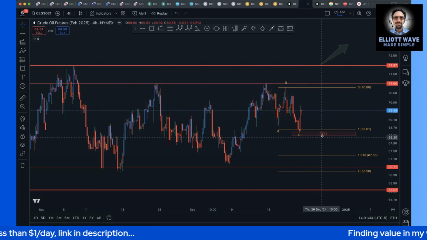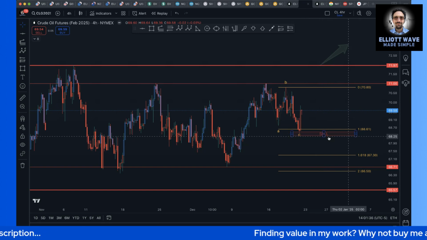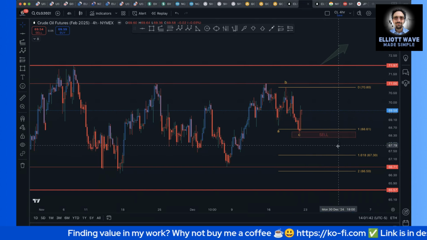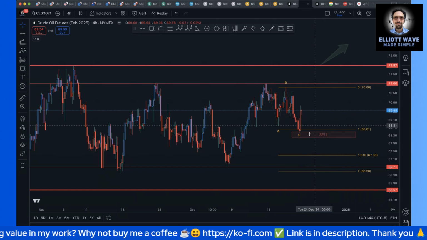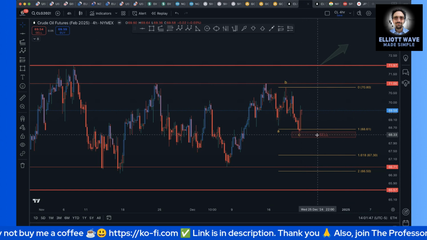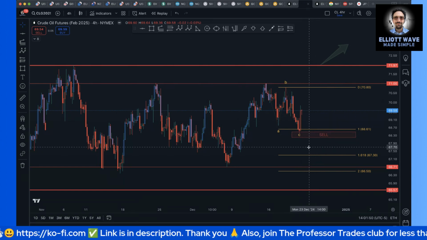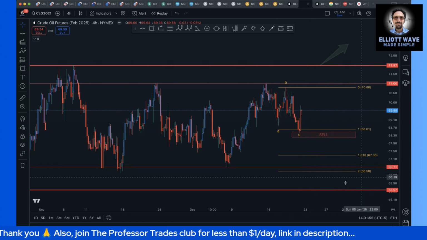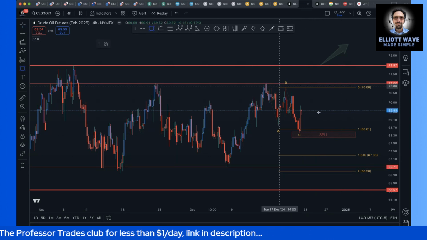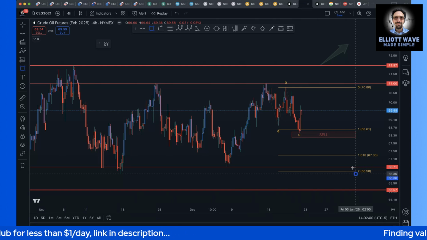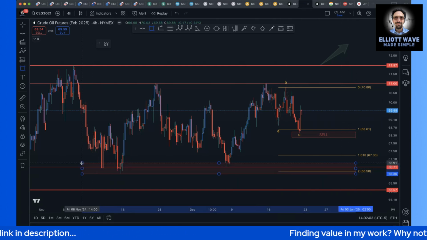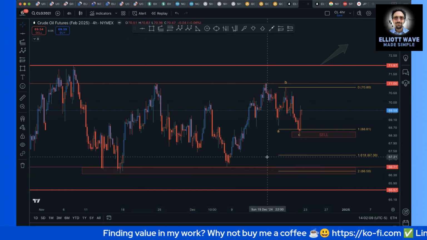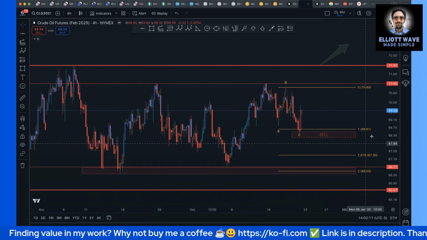If you can get a 1 hour candle close down in, I'm giving you like a 20 cent, let me make it a 30 cent zone. If you can see a 1 hour candle close down here in this zone, and if it just rips through it, look for a backtest to get short and then scalp down to the next level. The real zone for support, the way I think of things, this makes really good sense. Yeah, it could bounce from here, but if it gets below here, I think it's just opening the door. I mean, it's going to bounce, right? Nothing moves in a straight line.